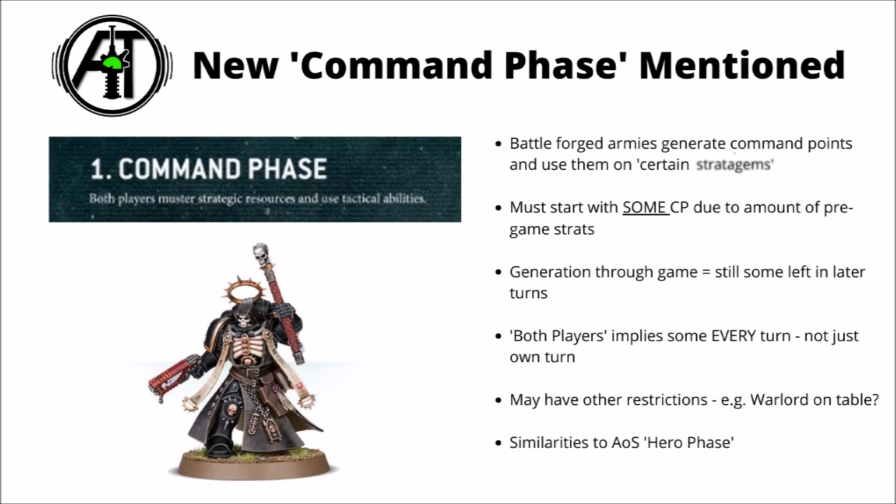I'm not 100% sure what those certain stratagems will be, but it's easy to think of some examples, things that you do at the start of the turn, and then basically have an effect all through the turn. Say for example Imperial Knights and their Machine Spirit Resurgence stratagem. That's one of the ones that you use at the start of the turn, allowing your units to function on its maximum profile for the rest of the turn. So it would seem like a perfectly logical one to include in this command phase. I wouldn't be surprised to see some sort of rule saying, if your stratagem says use at the start of the turn or battle round, then you use it in this phase.